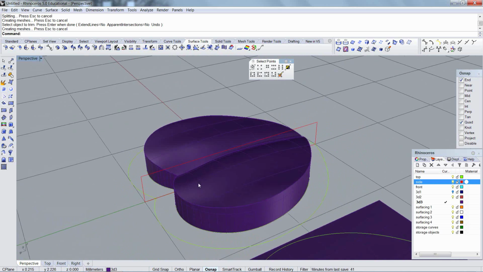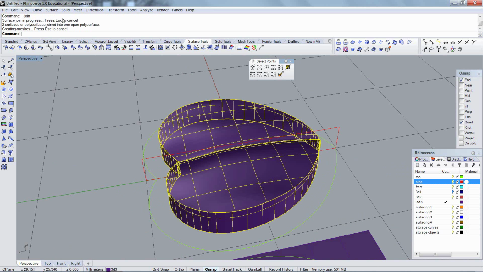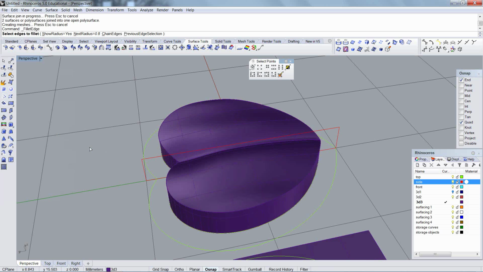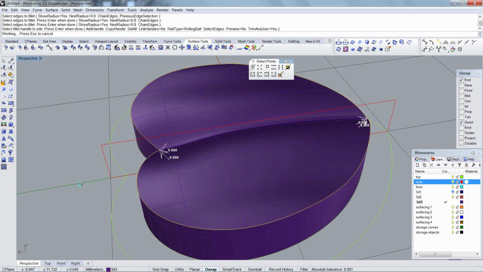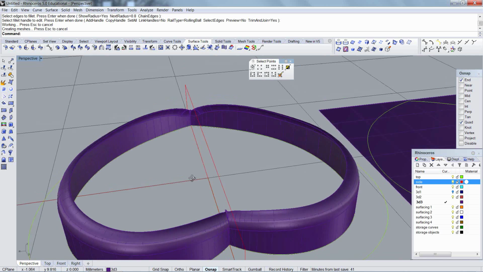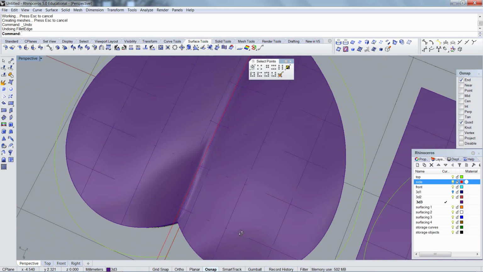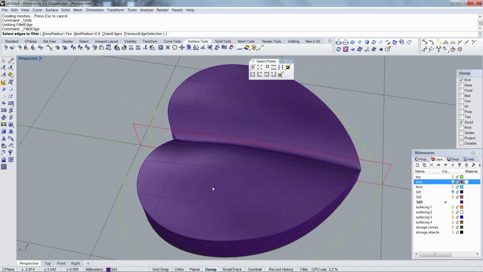I'm going to fillet my edge. Try that 0.8, see what I get. Once again, very likely to get a failure right here. Yes. Okay. That does not surprise me. So, now I can try going to a smaller number.